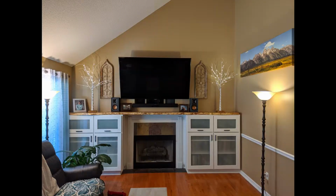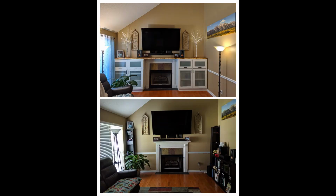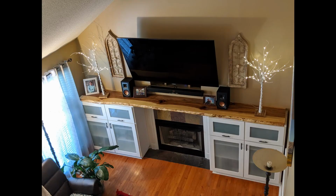So here's the after, and you can see just how good it looks, at least in my opinion. I built those built-ins using plywood, and I got some glass from a local supplier that's just down the road. And I'm really pleased with how they turned out. Here's a side-by-side, just for comparison's sake. And here's a view from above. I think that the upstairs view down is the best because you can see that beautiful grain.